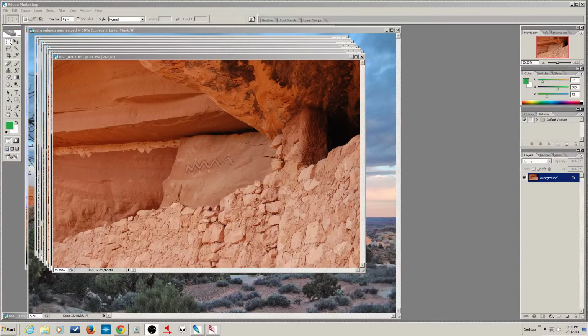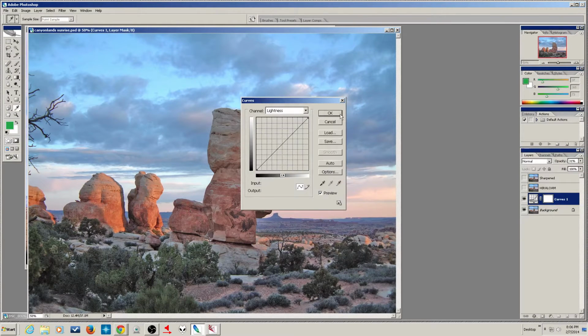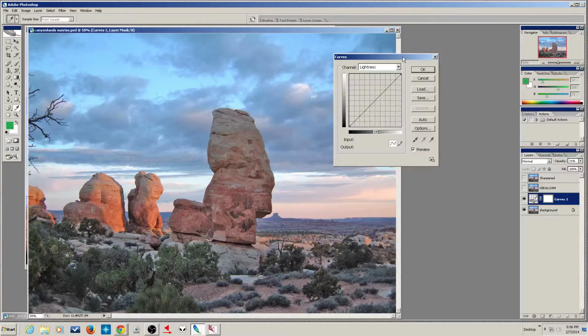Okay, so here we are. Let's move this picture here to the front. This was a difficult picture to work with, and the amount of difference is very subtle, but I'm going to just show you what I did. Now it's off, and you see it's kind of lacking in contrast overall. All I did when I turned this on is I increased color contrast and nothing else. So let's double click the curves control and bring it up. As you can see, it looks like a normal curves control, and I can increase the contrast by making this steeper, just like you do in RGB when you're adjusting the contrast for an image.